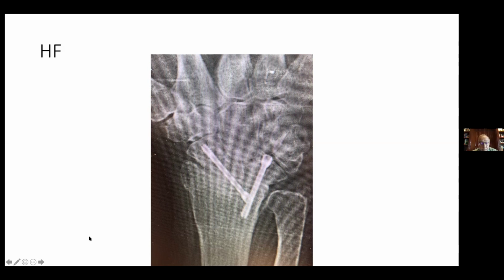You don't have to do anything with the distal pole, the scaphoid here, correct? I know that if you do some fusions, you want to take out the distal pole sometimes in order to improve your motion. But in this case, it looks like you just fused in situ. Yeah, we just fused it in situ.